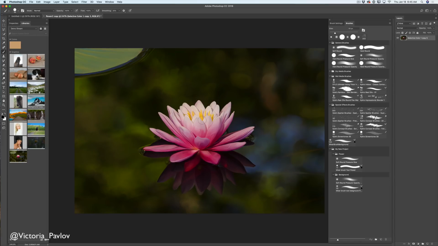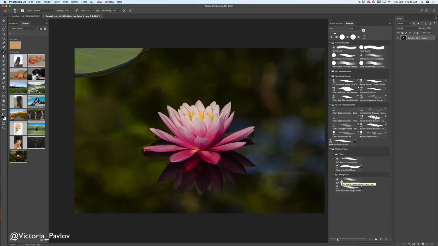I don't want to start creating my brushes. I don't want to start setting up options for my brushes. What I will do, I simply will expand my new project folder, and I have all my brushes. I love it, guys. It's absolutely amazing.